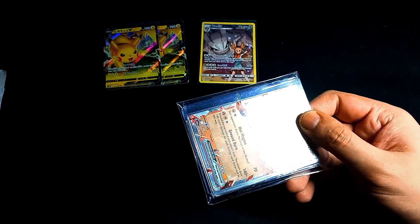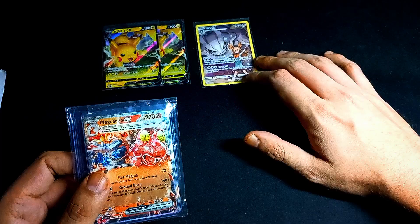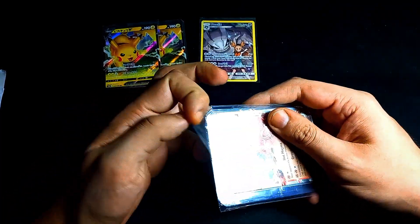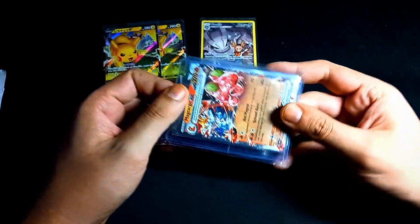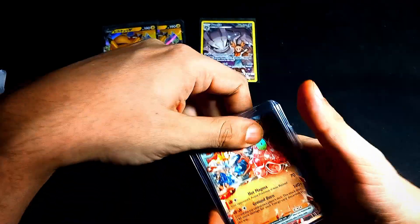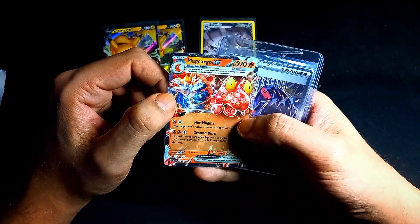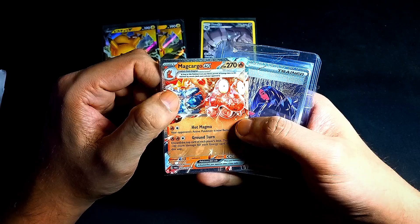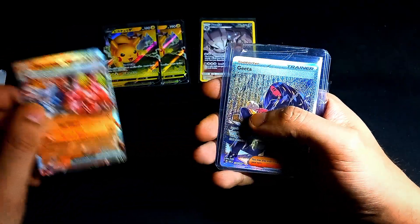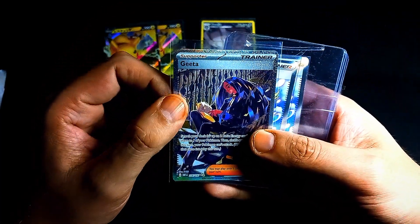Next envelope, let's see what we can find. These orders are not too old but not really new either. I remember ordering another Steelix — we ordered one not that long ago as well. Now let's see what we can find behind this Marcargo EX. Marcargo was one of my favorite Pokemon — it might still be, but not this EX version. Not a super fan of it, but hey, it's up for sale.